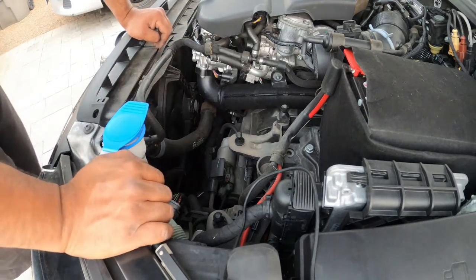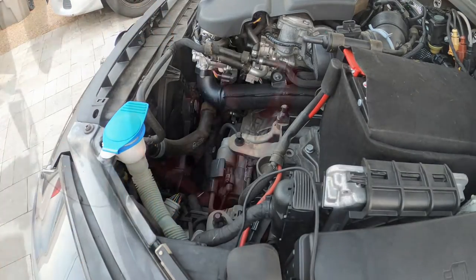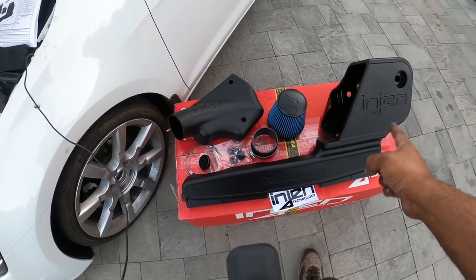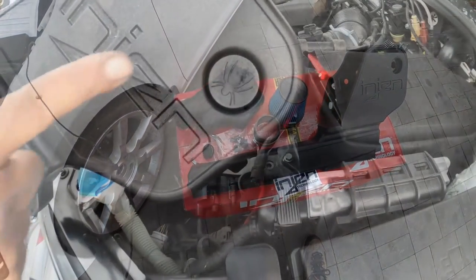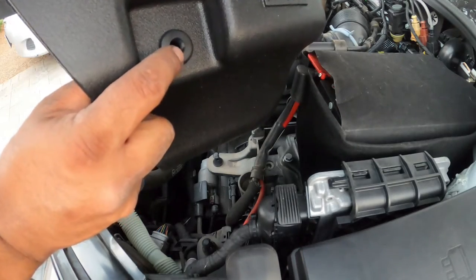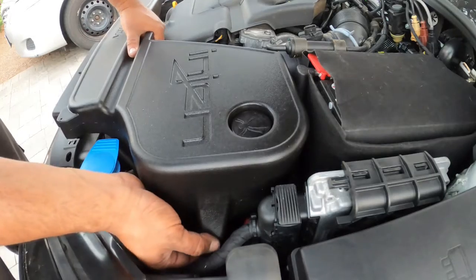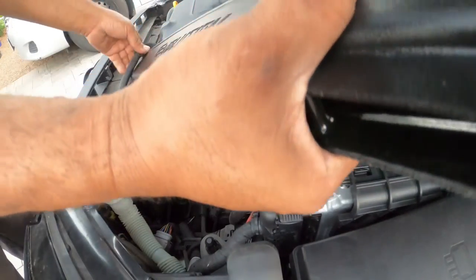Now that that's been removed, it's time to install the new aftermarket intake and get them hurst purrs in this bad boy. Next step is to install all of this — we're going to put this in first, then follow up with the filter, the actual intake portion, and then bolt it all back together. This is the push-on grommet — you just push it in so it goes into place. They give you a rubber grommet for here and here, so these two grommets you have to push in yourself, and that's what pretty much mounts it to the factory location.